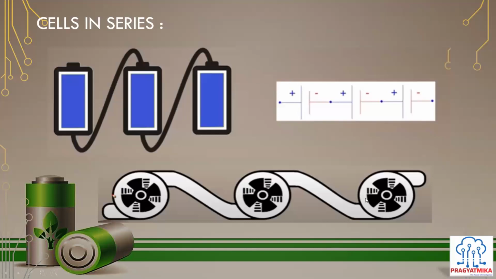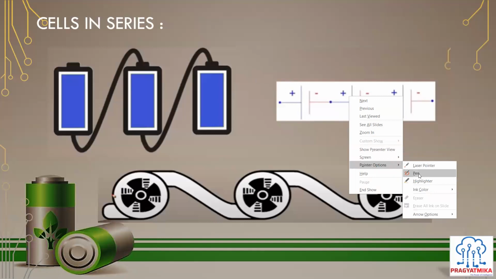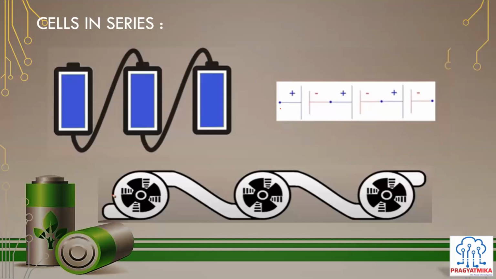Once the cells are connected in series, their opposite terminals are connected together. The positive of one cell is connected with the negative terminal of another cell, and the total potential gets added over. Once you connect all the cells in series, in the beginning there will be a positive terminal, and at the end the opposite terminal, a negative terminal. The total potential is the sum of the potentials of all the cells.